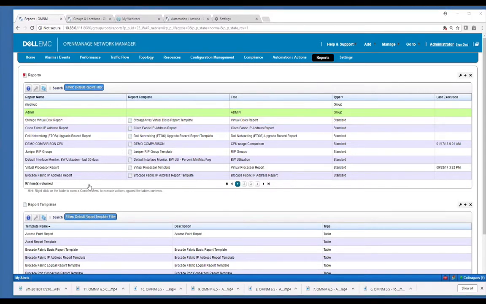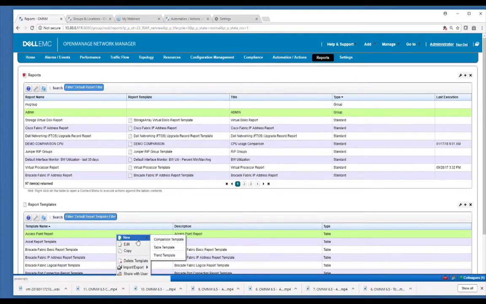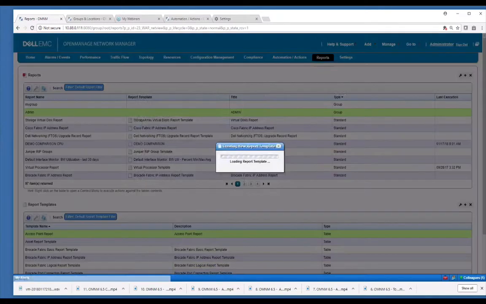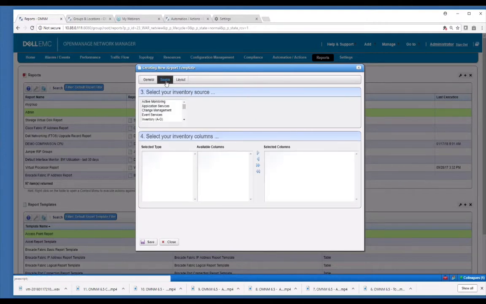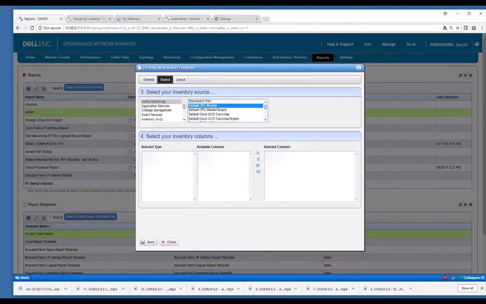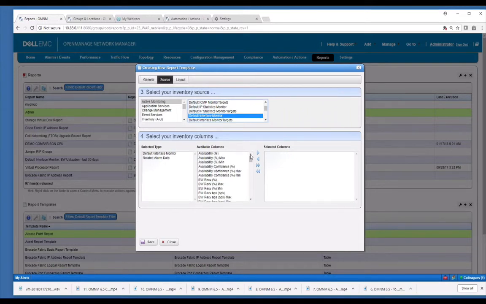One of the other areas I should probably touch on a little bit more is when you create a new template. Let's just go with table for now. You can just give it a sample name here. Just exploring the source attributes, they're basically laid out in alphabetical order. So, for example, if you want to do monitoring reports, you can report on the data from specific monitors. For example, the CPU monitor will automatically populate the attributes of that monitor. Or, for example, the interface monitor will bring in those attributes for that monitor. You can simply pull those over to report on those, just like we showed with the other reports.